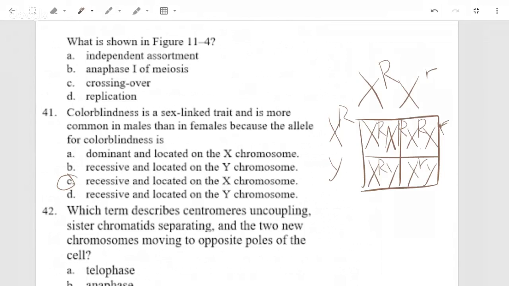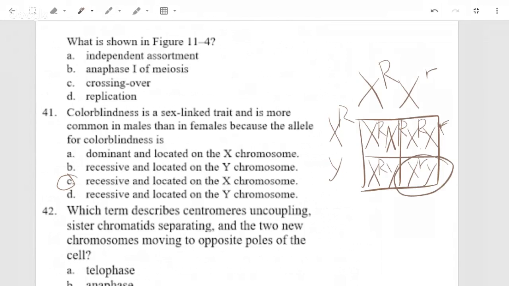So the color blindness gene is carried on the X chromosome, not on the Y chromosome. The Y chromosome does very few things. It basically just determines that you're going to be male, and that's it. The tiny little chromosome. The X chromosome does a lot of stuff. It determines a lot of things, and one of them is color blindness. And we can see here that only a boy would be colorblind in this scenario.